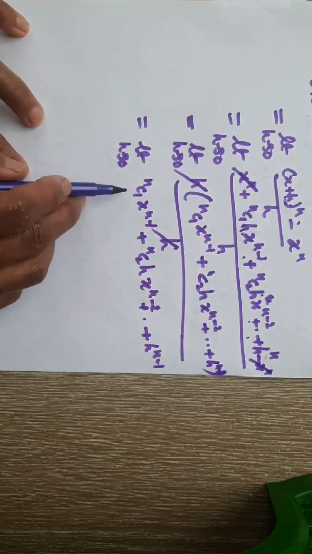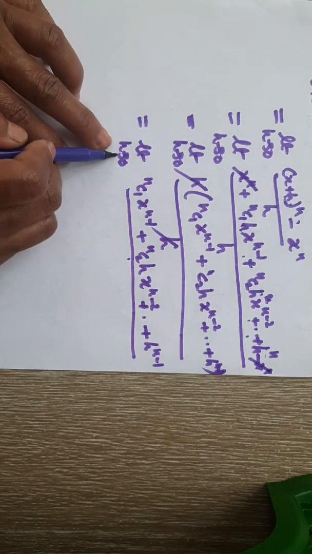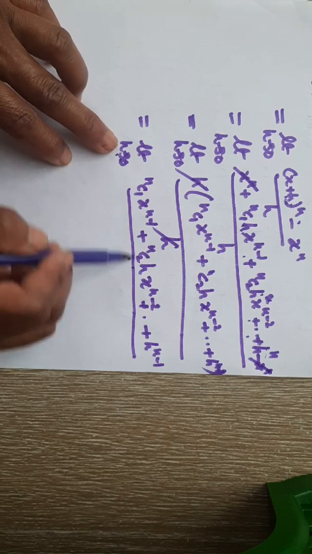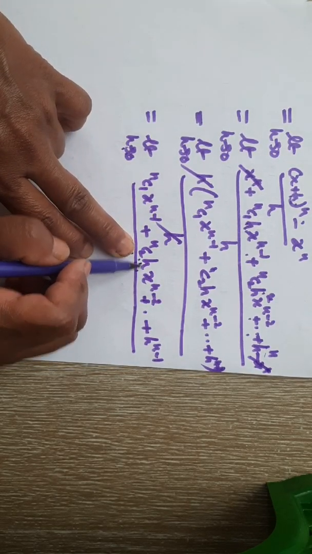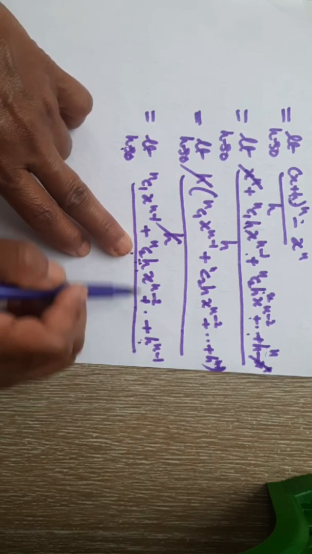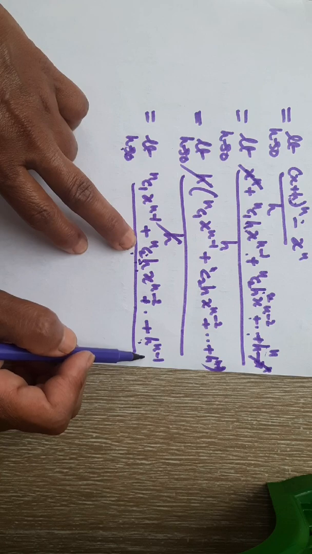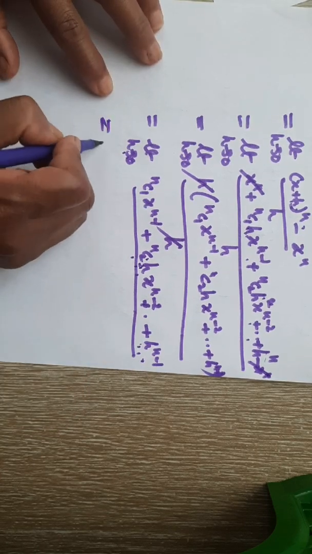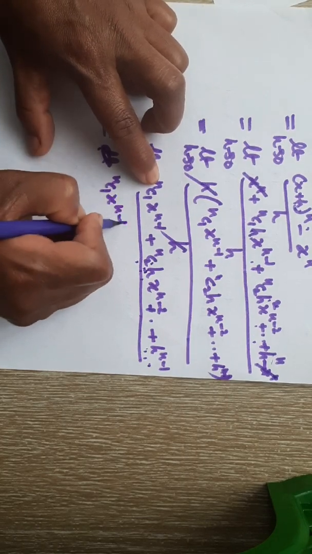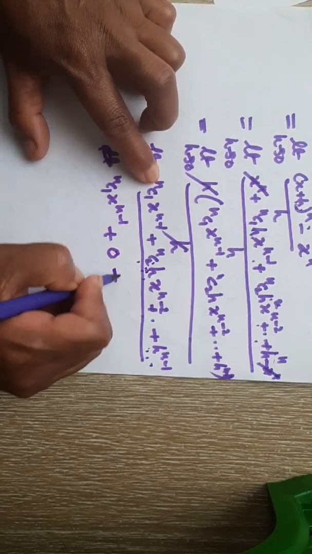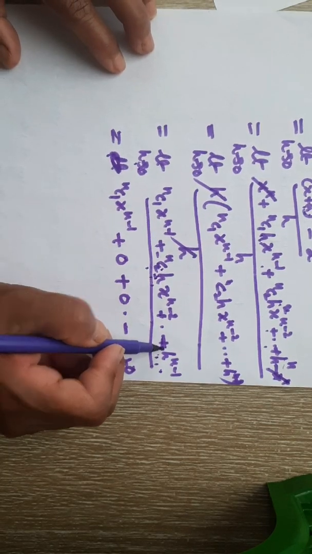Now what we notice is that the denominator now becomes 1, which is a constant that does not depend on h anymore. So you can substitute the limit. From the second term onwards, all the terms are multiples of h. So if you replace h by 0, then from the second term onwards, it will become 0 or vanish. Therefore, this will become nC1 x^(n-1) plus 0 plus 0 plus so on plus 0, because all are now multiples of h only.